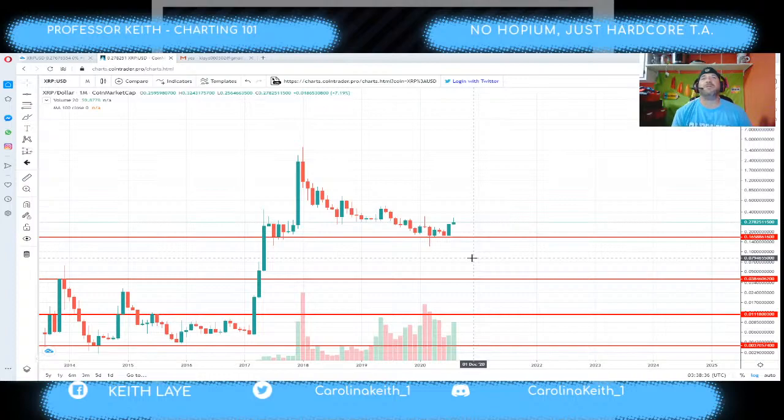We want to start with our resistance lines. We put our resistance lines in to learn where the rest of our chart's going to go. I don't care whether it's moving averages, whether it's exponential moving averages, which are EMAs. It doesn't really matter to me. They always run back to the resistance lines or support lines. When we're on top of a line, it's support.